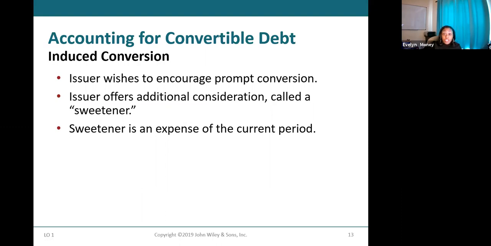Now, sometimes the corporation, we as the corporation, remember, we are the ones issuing the debt in this particular example, and the bondholder has decided to convert. When we issue convertible debt, we may want the bondholders to convert to being stockholders so that we can stop paying interest every single period, and stop paying back the principal, and all we have to give them is dividends. So to encourage them to convert the debt into equity, we'll give them extra money, and that extra money is called a sweetener, and we just record that sweetener as an expense. It's called debt conversion expense.